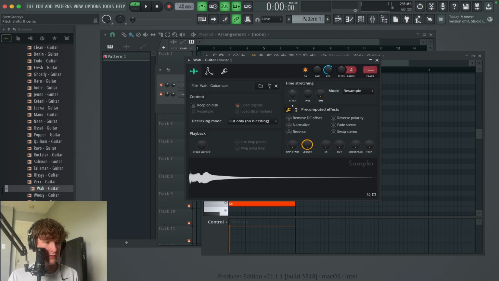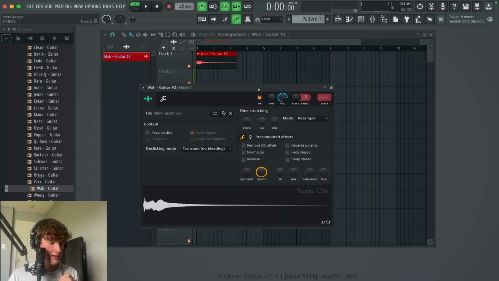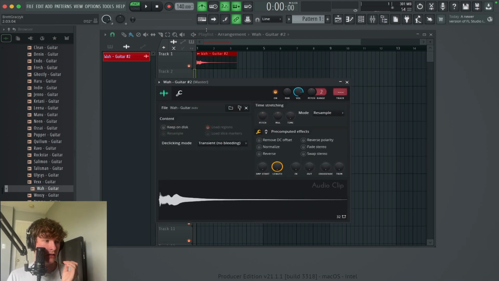This little box right here is very important. So I just went ahead and dragged our one shot into the playlist just so you guys can see what's going on with this time stretching. If you open up this drop down menu, it's really only going to be 3 settings you want to mess with: resample, stretch, or stretch pro. All of these other settings are more for like dialogue and things like that. So you really don't need to be worrying about that as a producer.